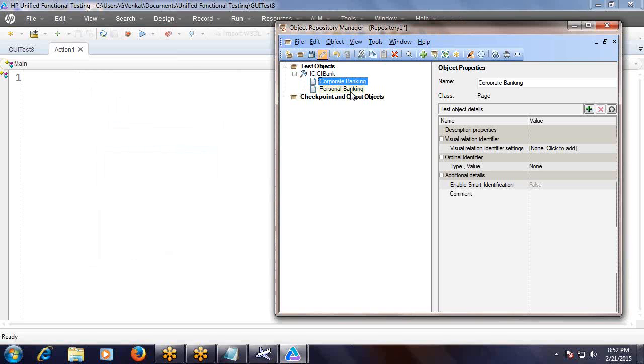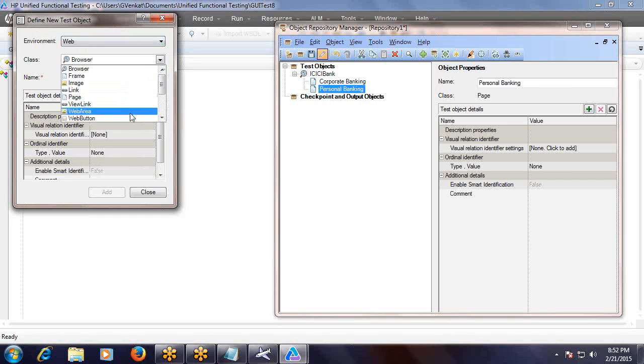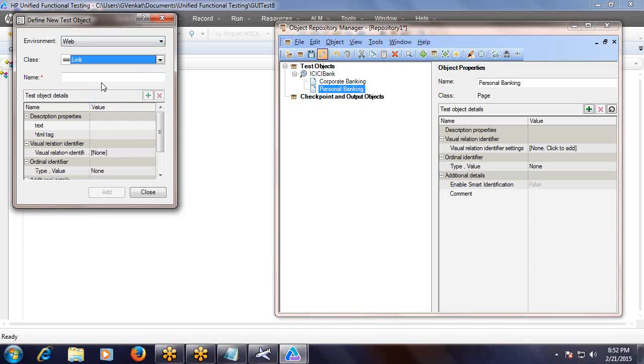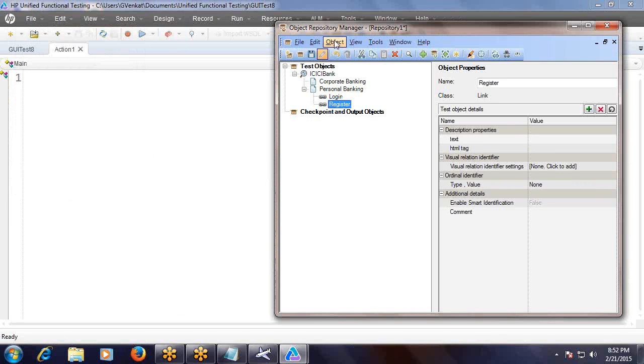Next, under personal banking, some links. Object, define new test object, web link. Suppose link name login. One more link, suppose register. See, like this you can add. Close. Next, save.